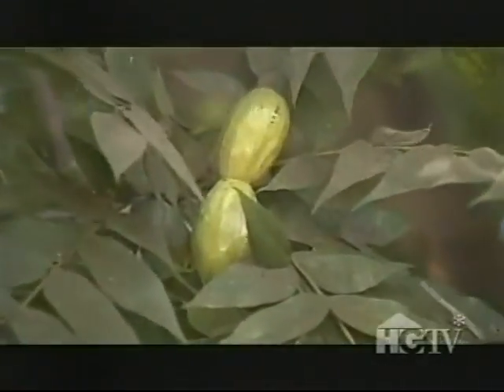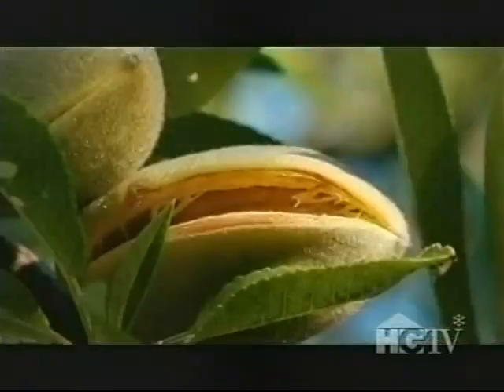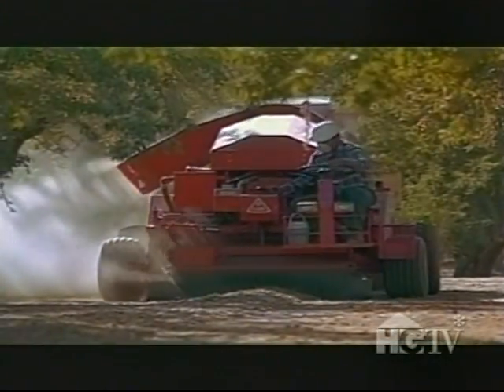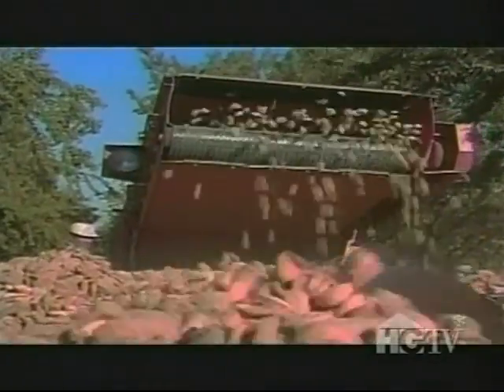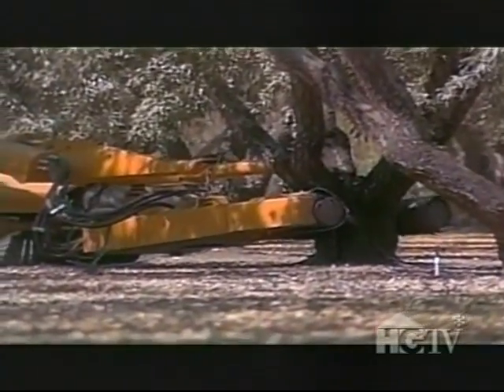When can we harvest? If blooming is in mid-February to mid-March, the first harvest in California is near the end of July, with the first loads from the huller-shellers arriving between the 5th and 15th of August. Harvest continues into early-to-mid October, then they're done in the fields. Just how do they get nuts off the tree without picking them one by one? Easy — just give the tree a little shake, shake, shake. And then it winds up at the huller-sheller.